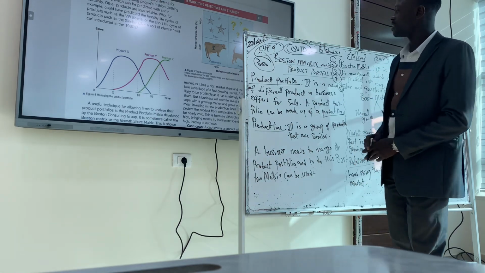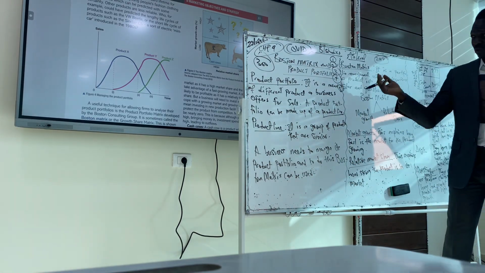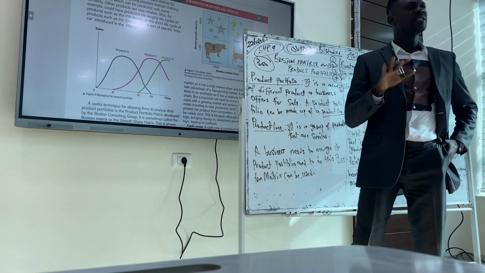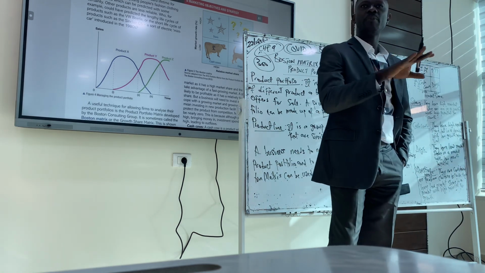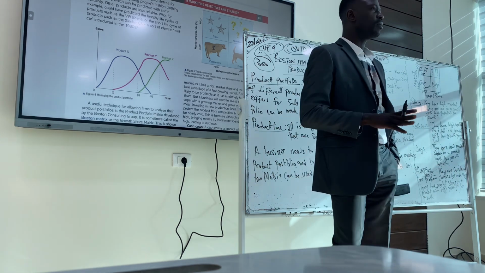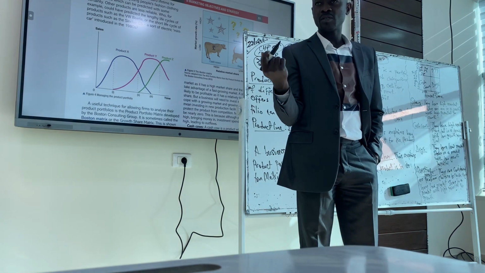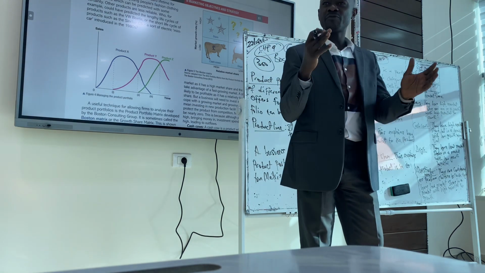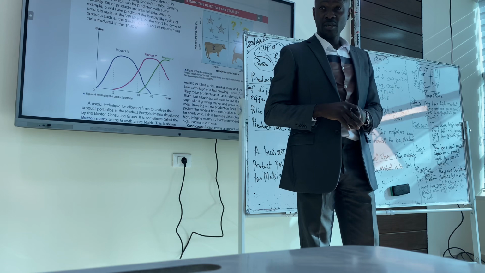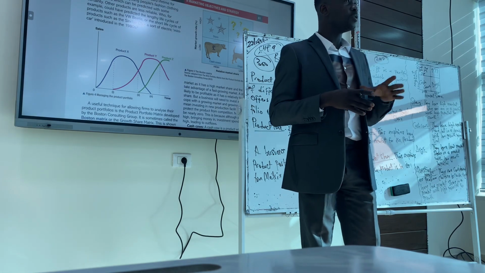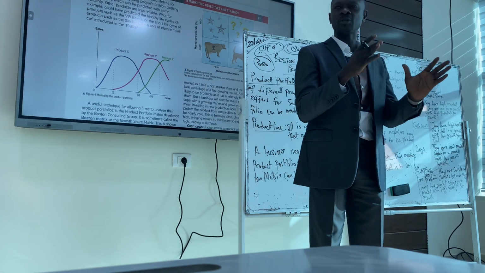Marketing objectives and strategy. So we're going to Boston Matrix and product portfolio. The point is this: a business would have different products in place that it wants to sell. But you can't continue to look at this product. There's going to be a time you have to measure the success of this product. To measure the success of this product, you need a product Boston Matrix.